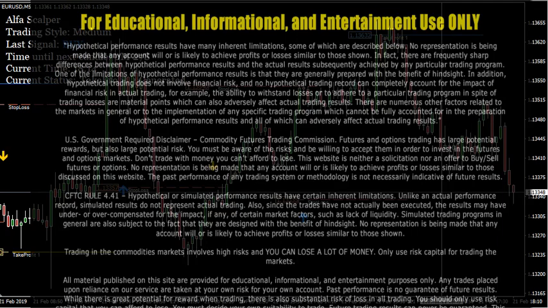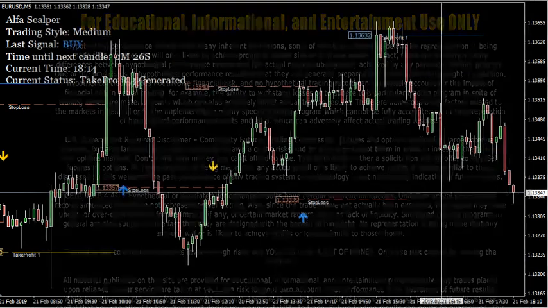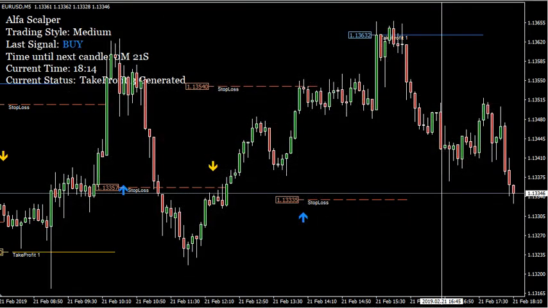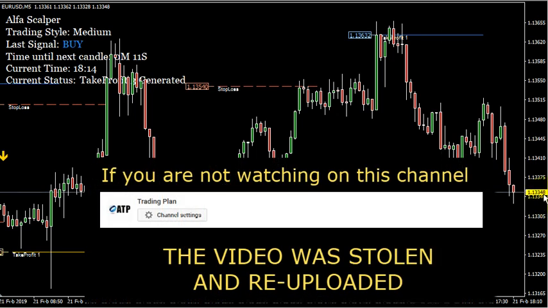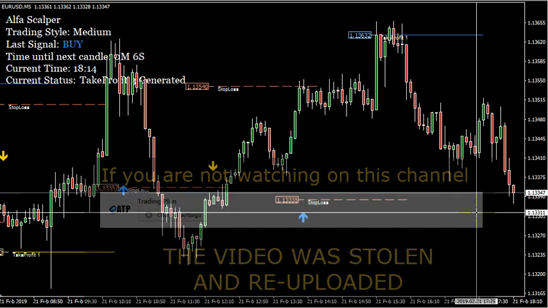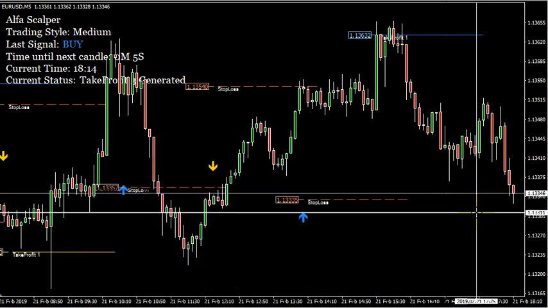So as I promised in my last video, I was going to have an actual working version of Alpha Scalper. And here we have it. And let me just start off by saying I don't like scalping, especially Forex. Even day trading, I'm not a big fan of. Not that I didn't do it. I just prefer swing trading now that the account size is decent enough that I can do that.